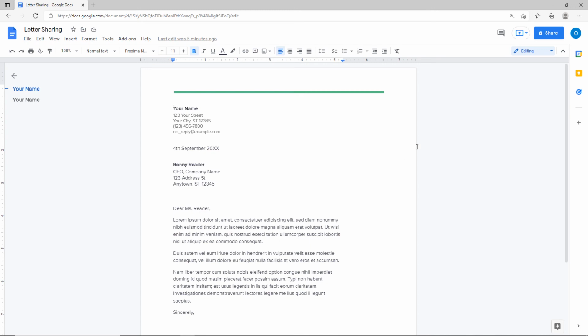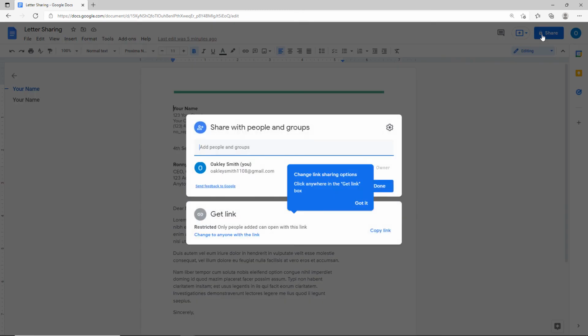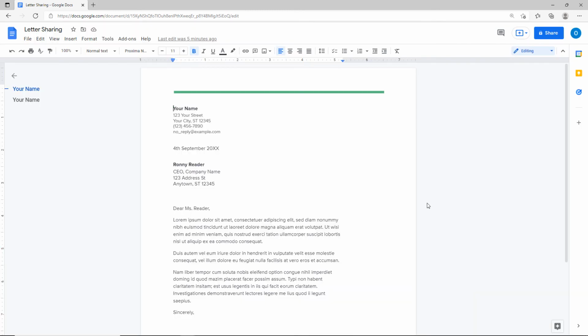And again, all I'm doing is going to the top right-hand corner of the file and clicking on Share. And you'll notice that it allows me to control how that file is shared with my coworkers. And it's an excellent way to give coworkers and other people access to your files without having to send an email. So open up Letter Sharing-A from the exercise files, and try sharing it.